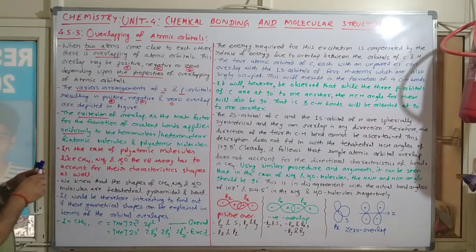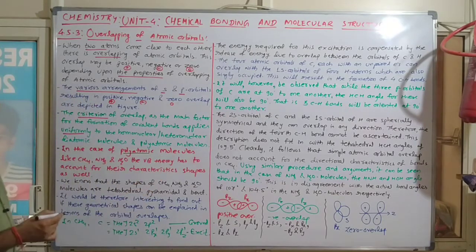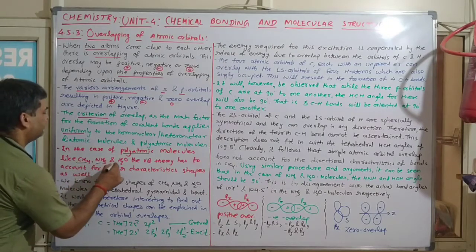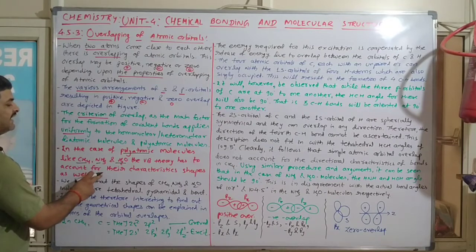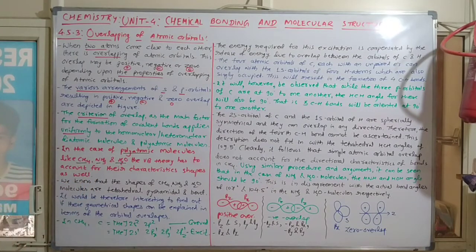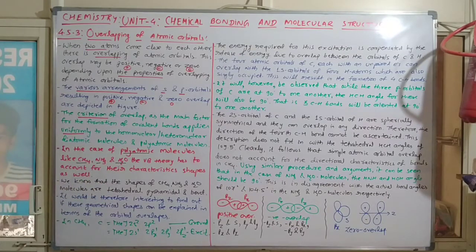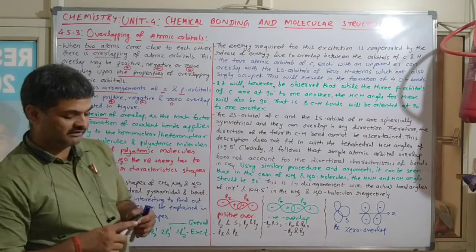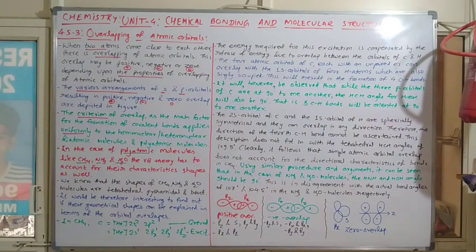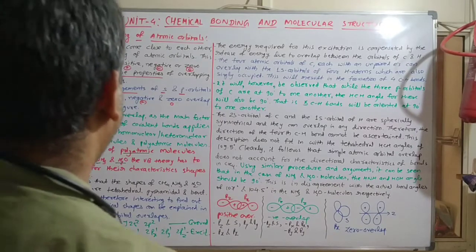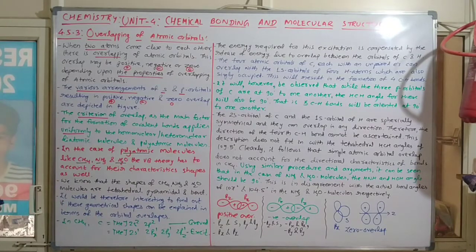Clear? Now in the case of polyatomic molecules, like methane, ammonia and water, the valence bond theory has to account for their characteristic shape as well. In CH4, ammonia and water, we apply the valence bond theory to identify the structure and characteristics. These are heteronuclear examples. There are many examples, but here we are taking only these three.